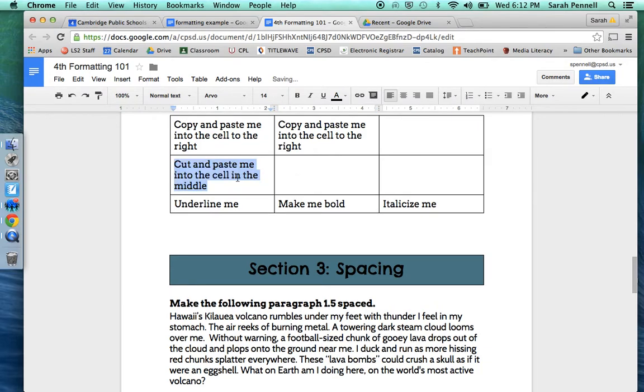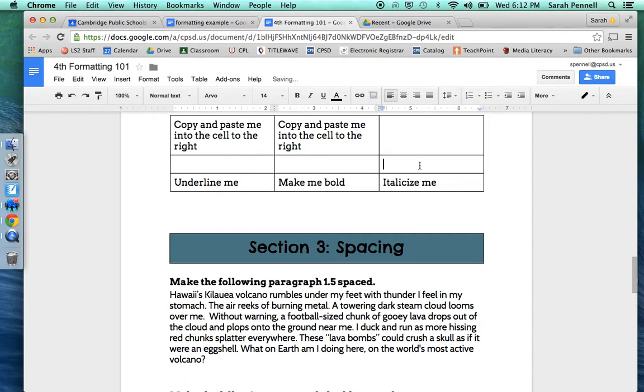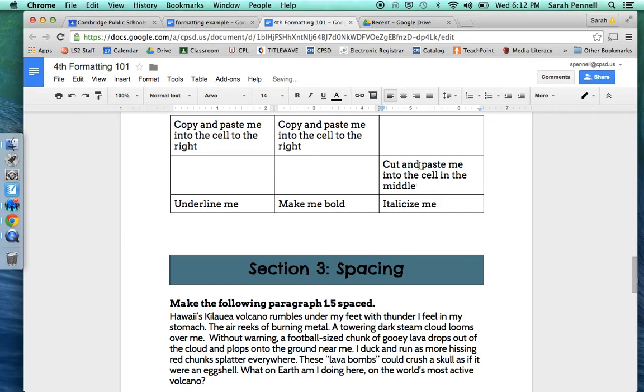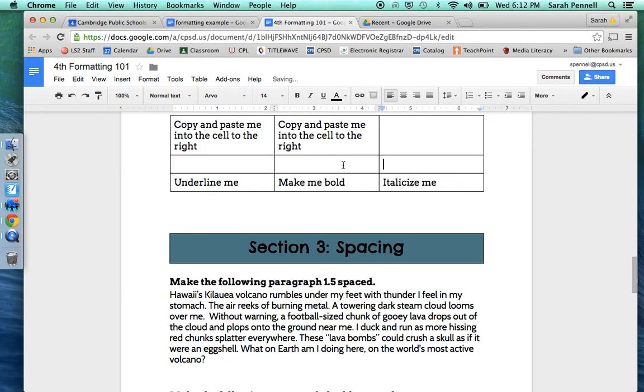Let's pretend I didn't read the directions completely. And I Command X and then Command V. And I realized, oh, wait a second. The directions actually told me to put it in the middle. So I wanted to undo, Command Z, and then repaste it here, Command V.